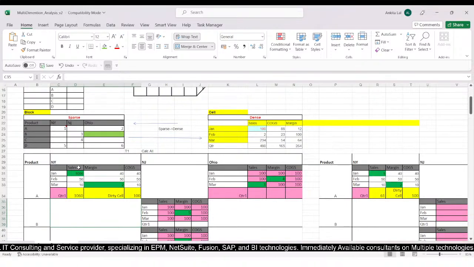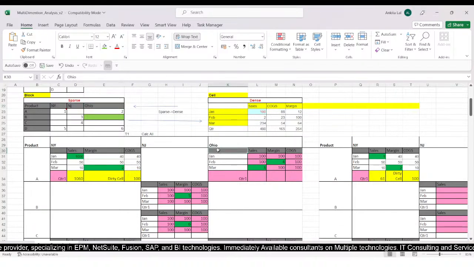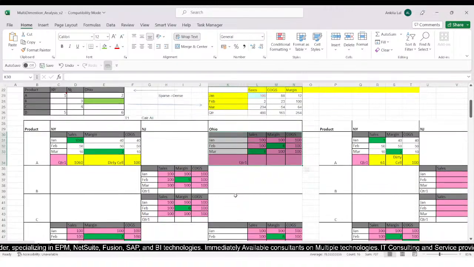As we can see in the summary sheet, the combination of New York and product A holds data. So this is the block we hold. Then Ohio, in combination with product A, also holds some data. So this is the combination that we have with us.